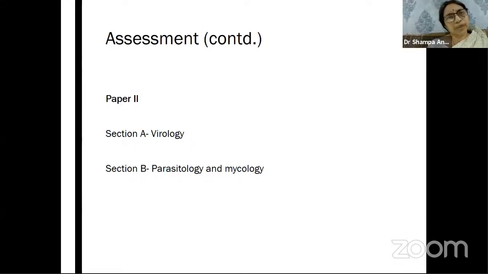And we also have enough time. We will be having vivas during the teaching, when we are not compartmentalizing into organisms, bacteriology, mycology, virology. It's not that, but it is only to make it easier for the student to know what he has to read for his paper, and also for the examiner to know what he has to set questions on. So we have thought that instead of dividing it into system-wise two papers, let us make it simple by making it paper one, section A, general microbiology and immunology, section B, bacteriology, and paper two, section A, virology, section B, parasitology and mycology.